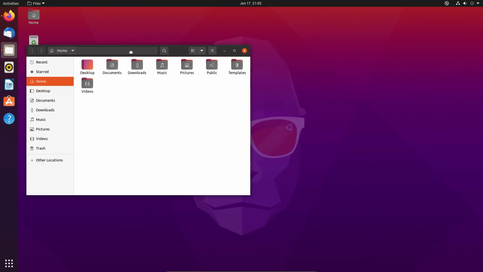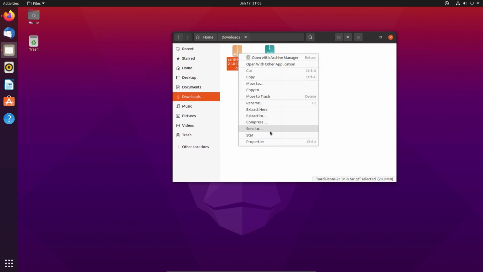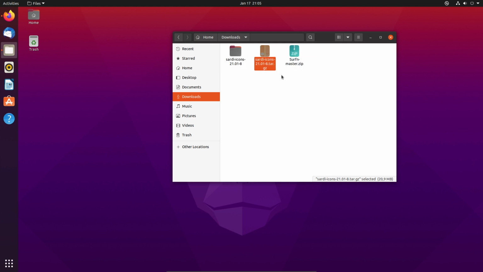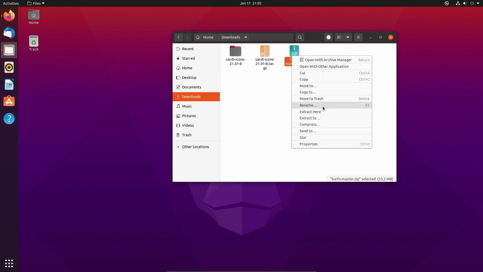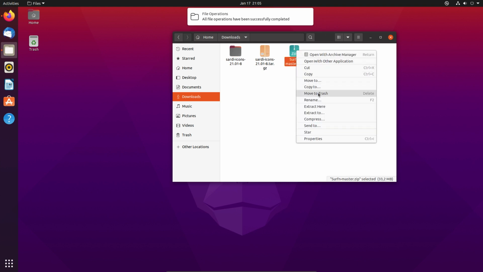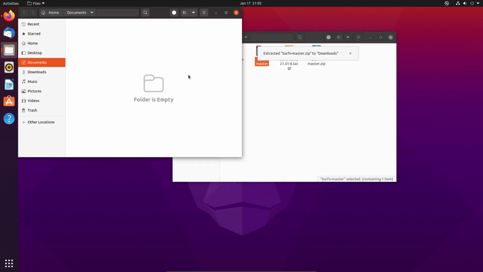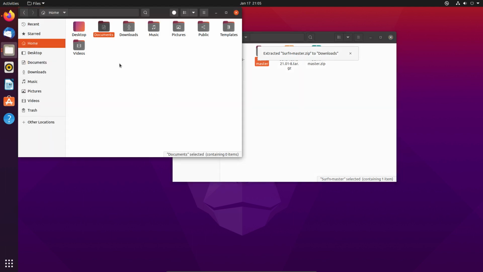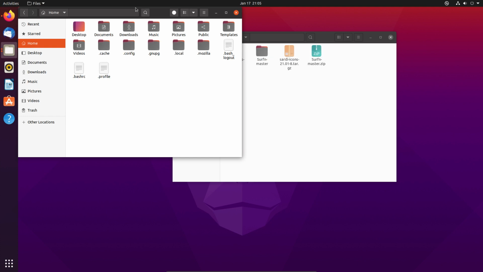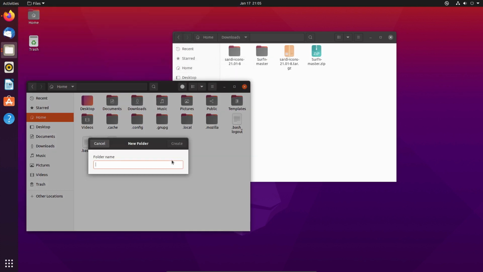That's the files. Okay. Downloads. Extract here. Extract here. Extract here. Then another file. Another open. And home. Control H. Thank God it's always the same thing everywhere. New folder.